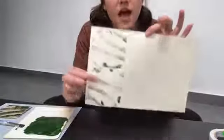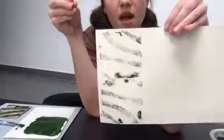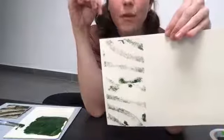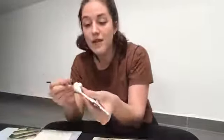Now you'll notice that up close, these lines down here are a lot darker. So we know that this paint is beginning to really work with the tile that we have and the materials in there. What I do need to do is add a lot more paint. So let me show you the at-home cheat sheet method for how to get your tile to create a really clean print. So grab out that paint again. Essentially we're going to apply it directly to the tile this time. So I'm going to add just a little bit of paint here.